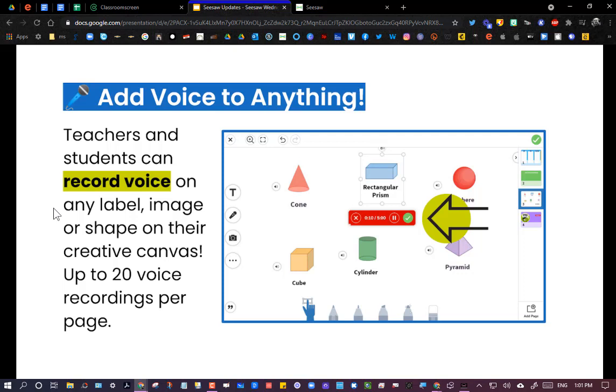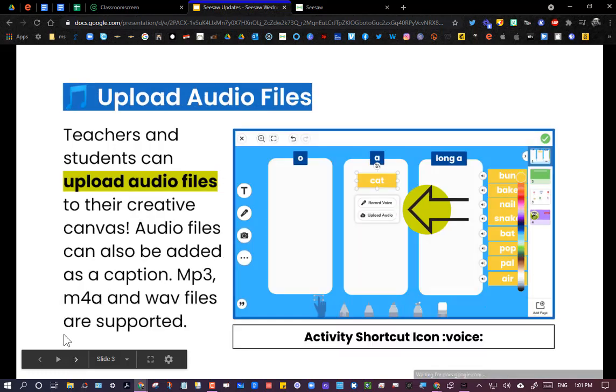This is game changing in my mind because you have all these options, and instead of just having one recording where you might have to say the directions to everything, you can put recordings on every single object for the students to listen to. And not only listen to once, but they maybe have to listen to again. What is the power of that?